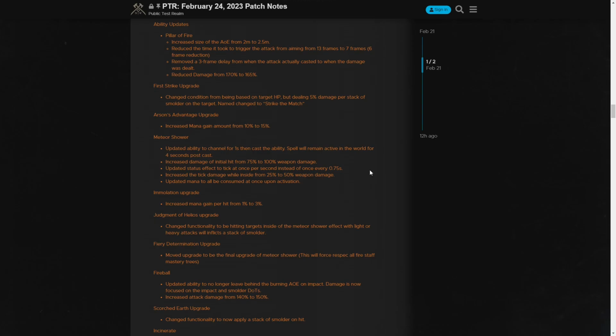Increase the damage ticks while inside from 25 to 50% weapon damage. Let's go. Updated the mana to be all consumed at once upon activation. This is an upgrade to Meteor Shower. Yes! And then Immolate upgrade, increased mana gain per hit from 1 to 3%. Judgment of Helios upgrade. We needed a Helios upgrade.